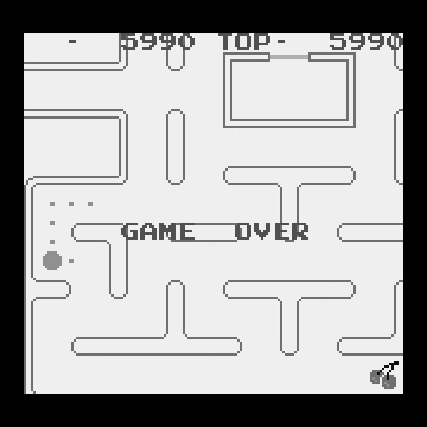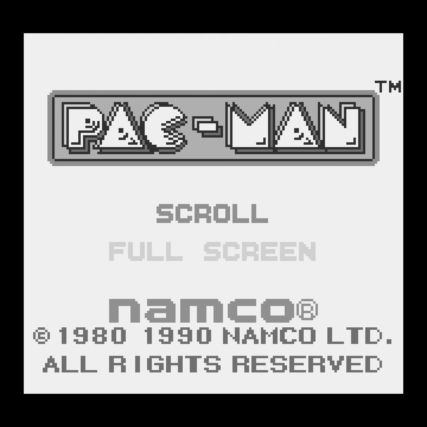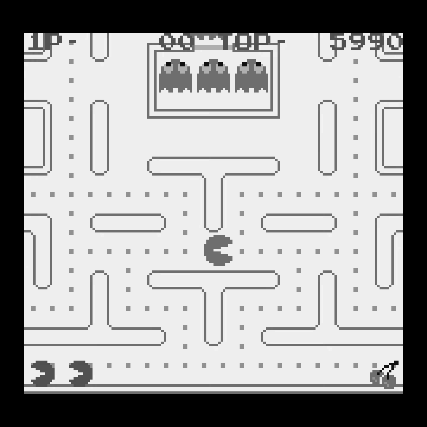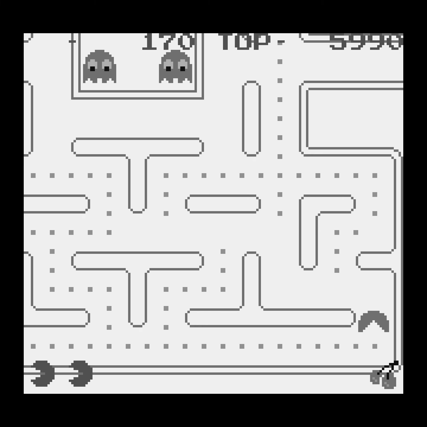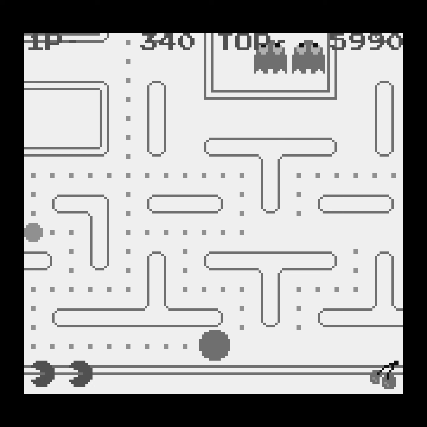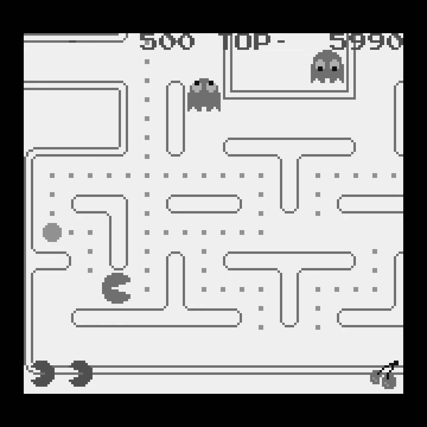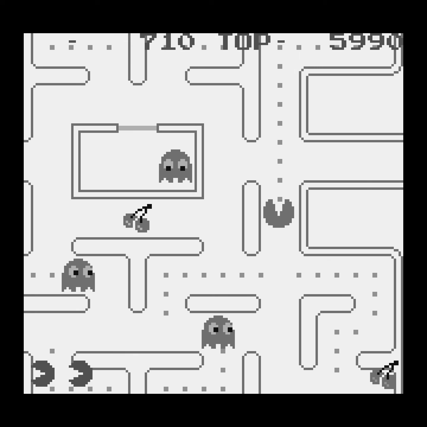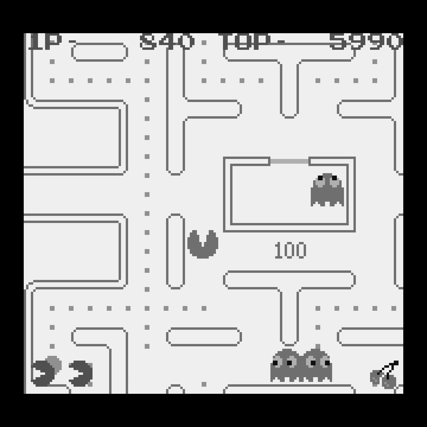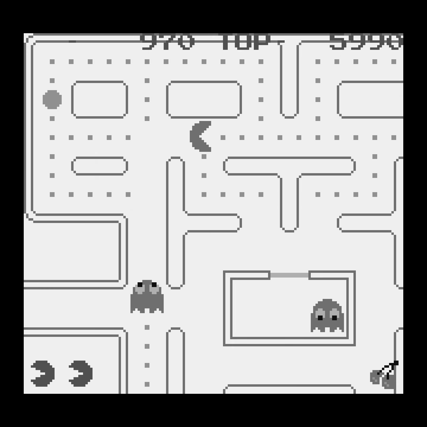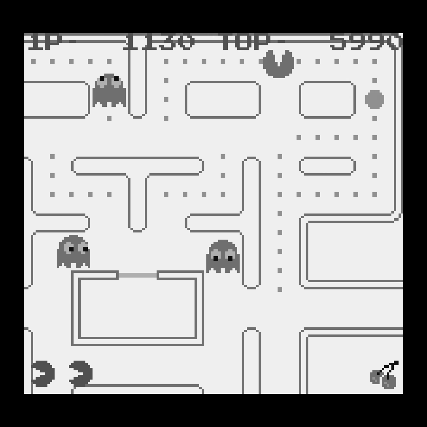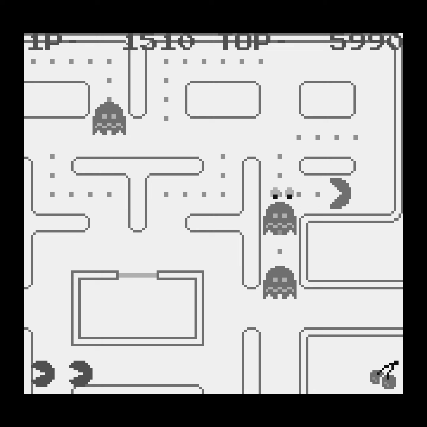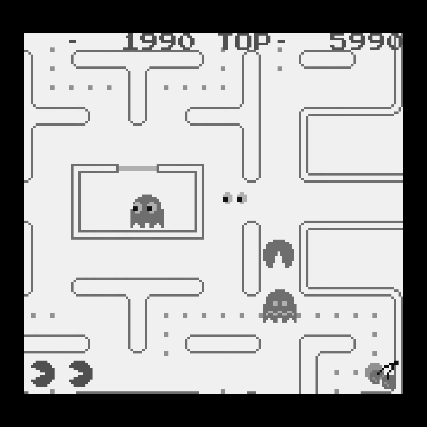But sort of a side effect of the scroll is that it feels kind of like a faster game. Because, you know, the maze is zoomed in, essentially. So you're covering this zoomed-in screen faster, just because it is only a tiny part of the screen. You cover the tiny part of the screen faster than you would cover the full screen. So you kind of feel like you're playing Turbo Pac-Man a little bit.